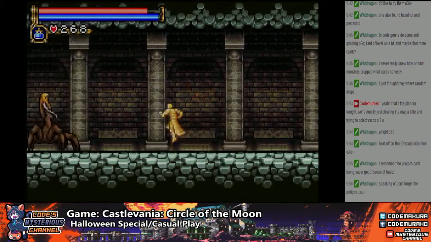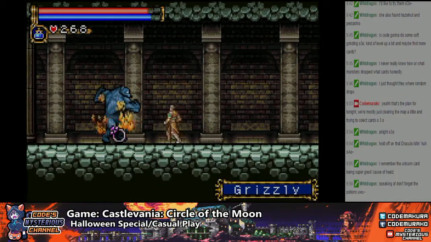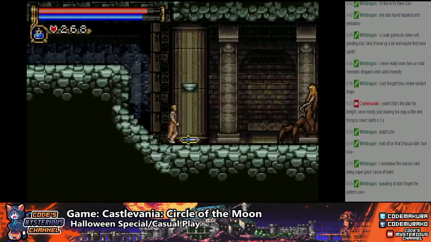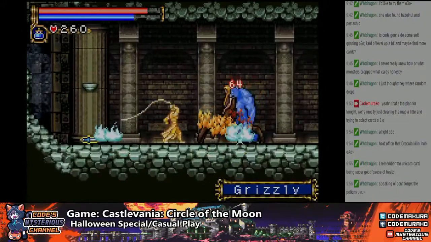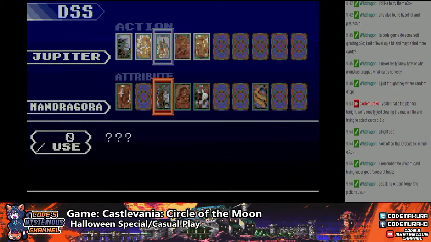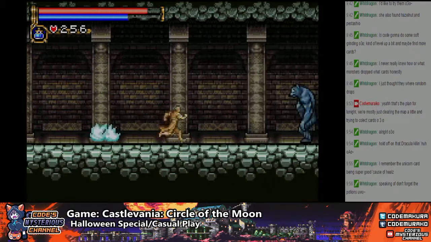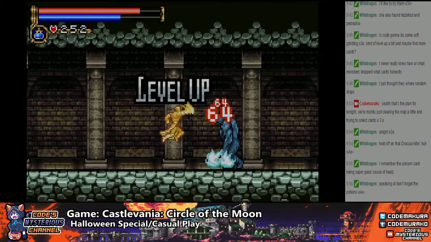Let's see what this combination does. More strength rings. I guess that's the thing. I find it interesting that these two don't explain what they do. It's sure draining my power fast, so whatever it's doing. Oh yeah, level up.